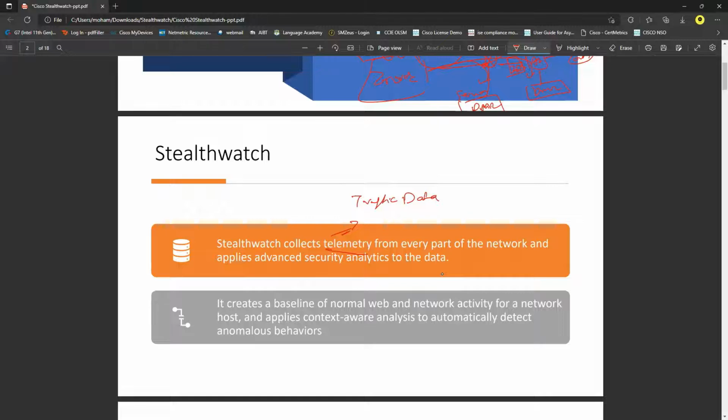It will also show you the network visibility. That means any PC which is visiting a website in a different country, it will show you in that network visibility chart. Okay, so your PC has visited so-and-so country for so-and-so data, and how much data has been communicated between those countries.